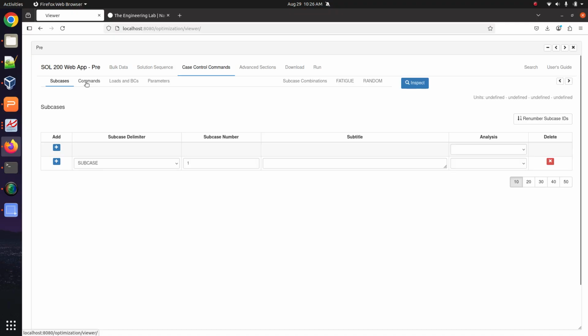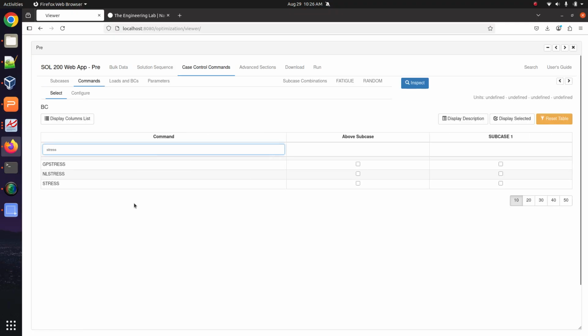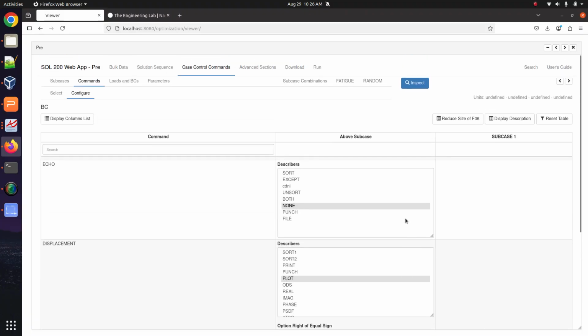Once you're here, click on commands. In this table, look for the stress command and assign it to a subcase. Here it will say add this to subcase, to the above subcase. Go to configure, and then you could make some modifications there, but I think the default's enough.